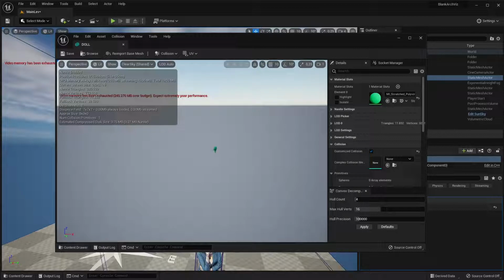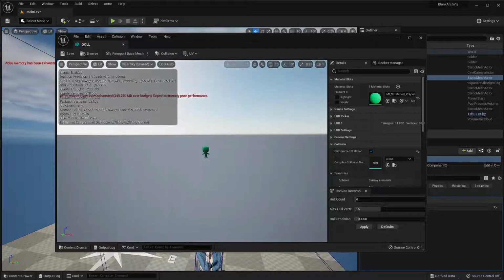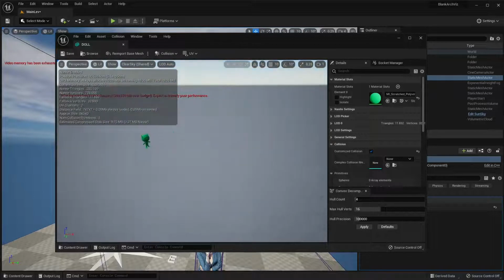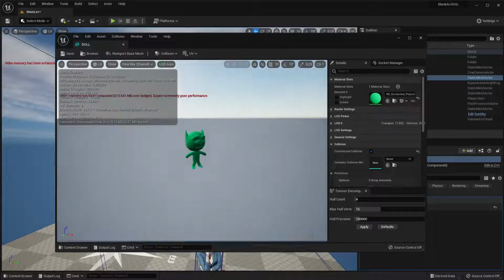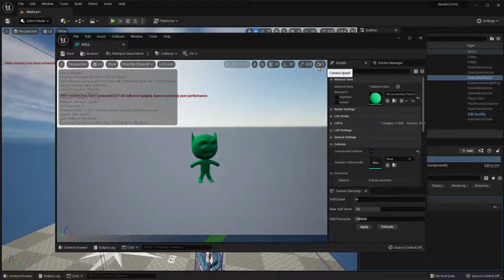So another way you can manage the speed of the camera, instead of going here every time, is, while you're moving and holding the right key because you need to move your view, to use the scroll wheel. If you move your scroll wheel, it's gonna slow down, and if you move it the other way, it's gonna speed up. So this is really handy when you need to change the speed without spending too much time going there and changing. Okay, we're gonna see some other tricks later, but let's stay with this right now.